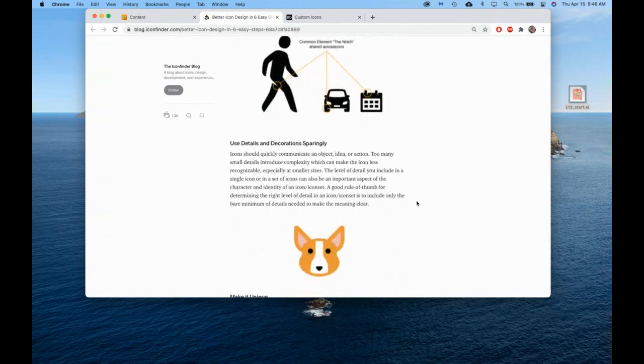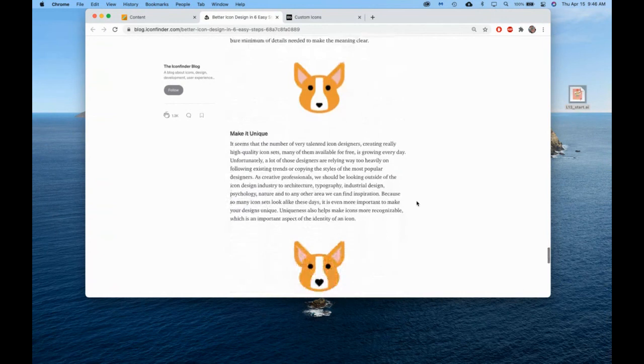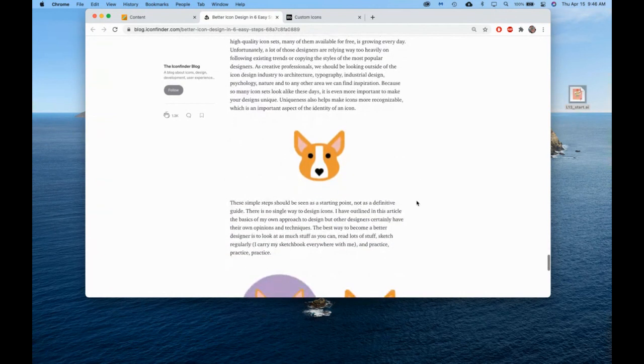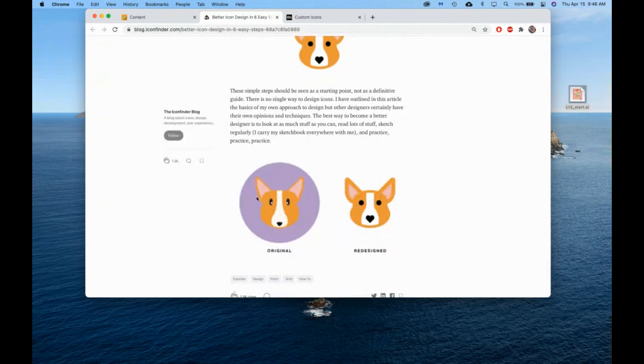So you want to think about not 5 different icons that all look wildly different, but things that have a similar style, a similar feel to it. And then the last part is just playing around with maybe any sort of unique thing to it. So here we started with this original where our line weights didn't look the best. The curves are kind of wild. There was a little bit too much detail.